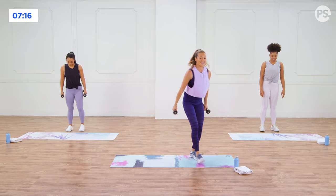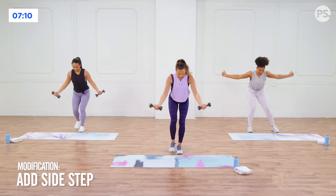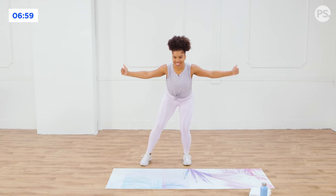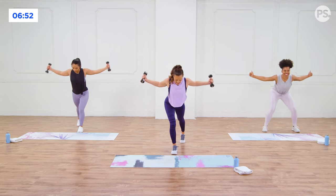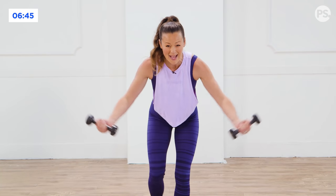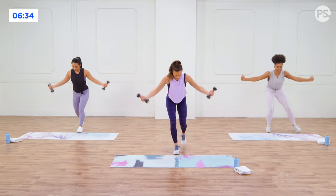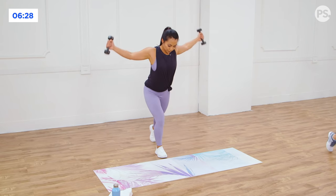Go reverse fly and step. Raven, you can add a side step here. Watch her — she's going to do a reverse fly and a side step. As she walks, she's adding a little dynamic mobility, working her legs, and still with that forward bend. You can see she's really pinching those shoulder blades, working the shoulders and that middle back. Holding my baby has been a lot easier because I've built strength in my upper back — all those stability muscles are stronger. Last two and last one. Awesome.